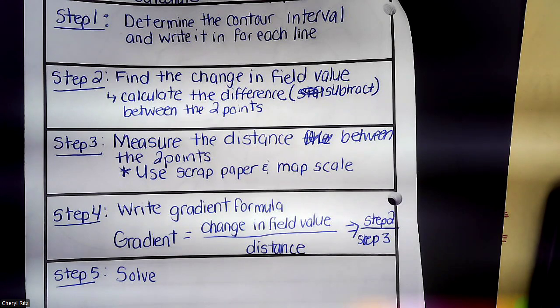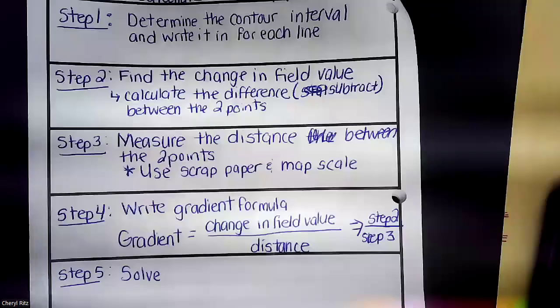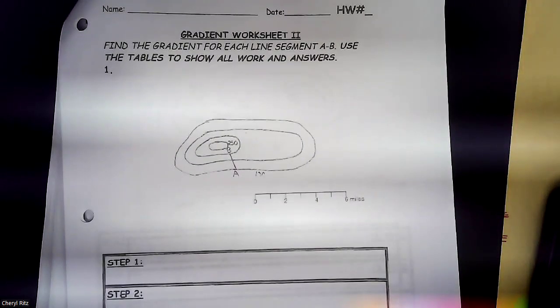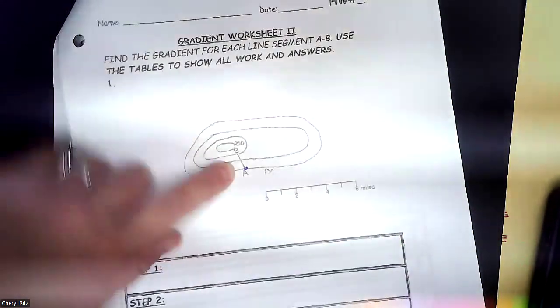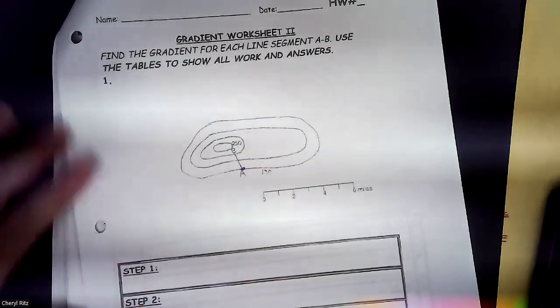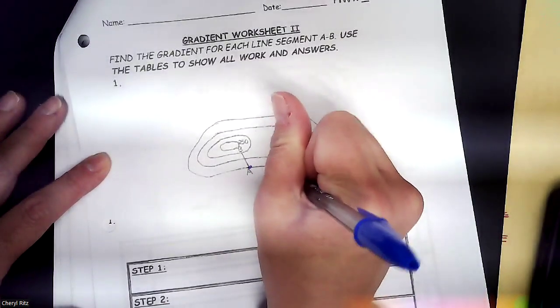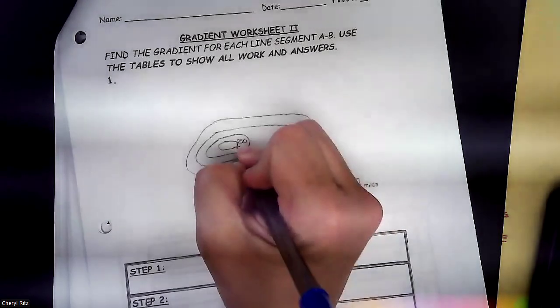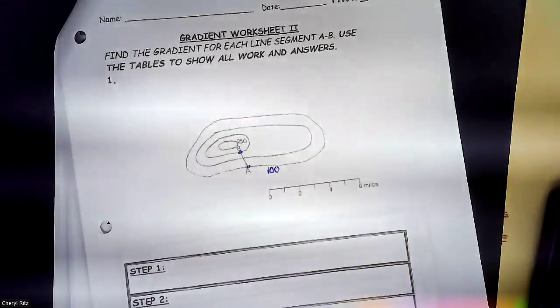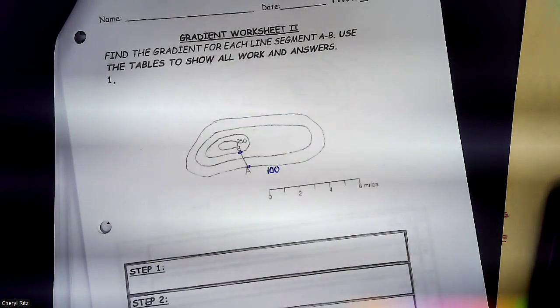Not overly complicated, I don't think. Keep those handy. You might want to even open them up so you can see both at the same time. I have one thing to point out on this before we go through the steps. The dot for A is right there on that labeled 100. And by the way, that says 100 if you can't see it, if it didn't print very nicely for you. But B is not on that 250 line. The dot for B is just below the letter B. It's on the line before 250.